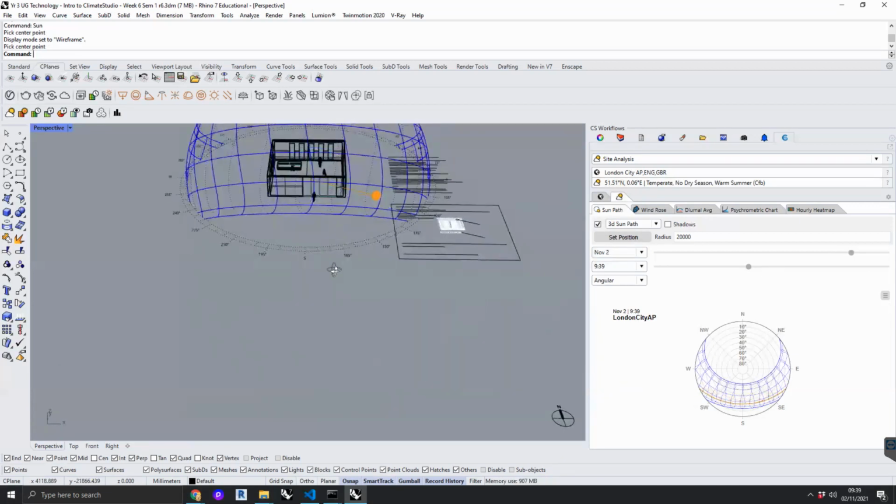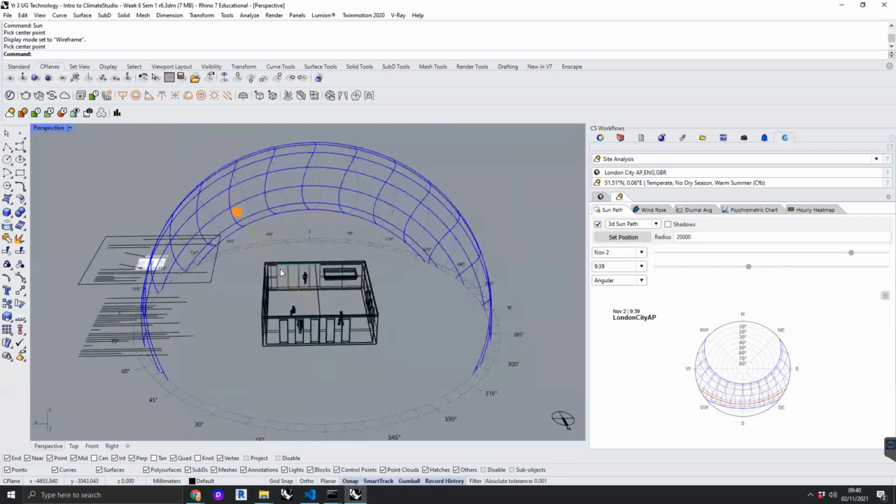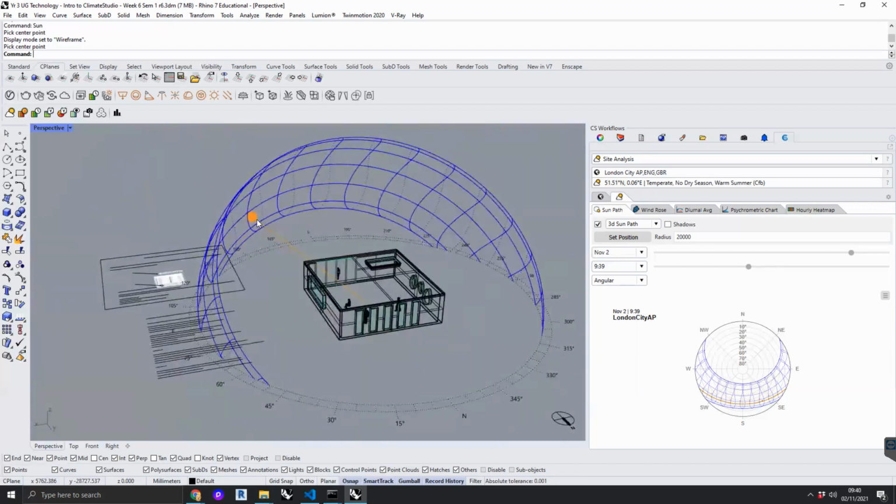That tells me that if I know the sun is coming from this angle, then north is going to be that way, something like that. Does that feel right? Yes, that does, because that's London Road going up towards the Ring Road and the motorway, and then down to London. Okay, so what we've now got is the ability to tell exactly at any time in the year exactly where the sun is going to be hitting our proposal from in 3D.